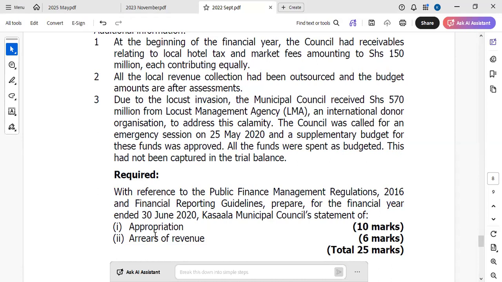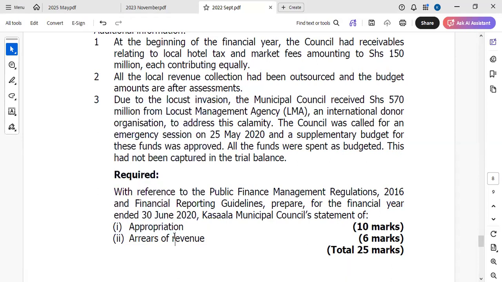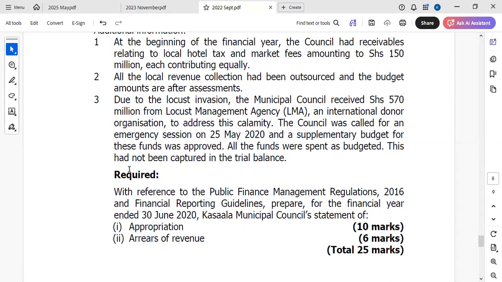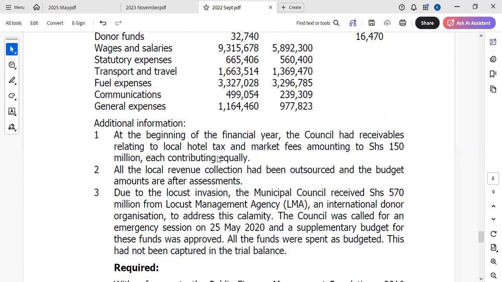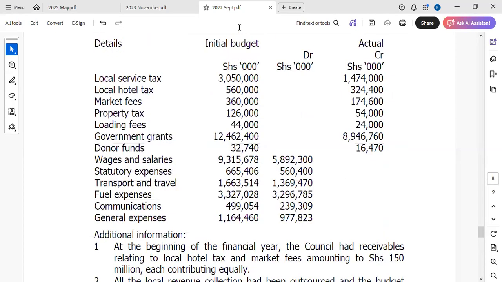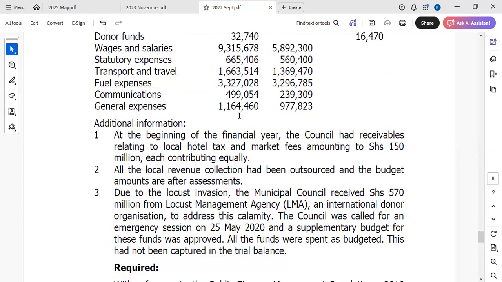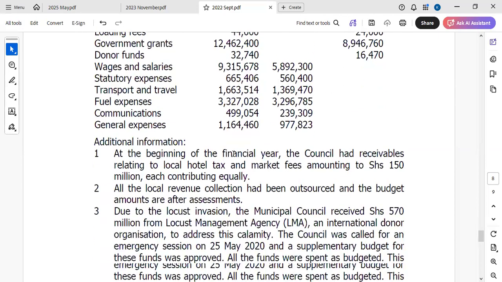Even if the appropriation is statement of budget, budget performance, the areas of revenue is what we discussed. So you try, because when I do all for you, your mind can't really think. But in case you meet a challenge as you do this, you let me know, but you do it in your free time. Are you going to try it out?